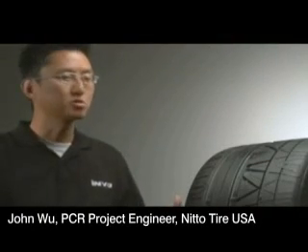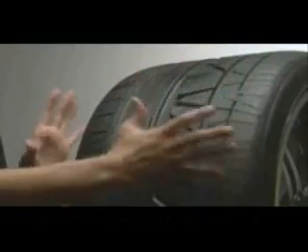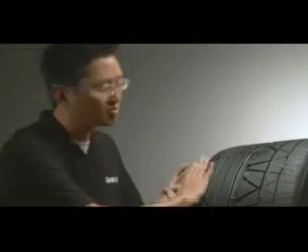The reason the tire performs so well under cornering is that to increase cornering power, you need a very high tread surface stiffness. We achieved that through the construction and also the tread pattern — not just the pattern itself, but its profile. We maximized the transition from going straight to the contact patch moving to the outer shoulder. As you can see, the outer rib is almost continuous; it has grooves only for rain evacuation, and the transition is very smooth with no tread surface deformation.